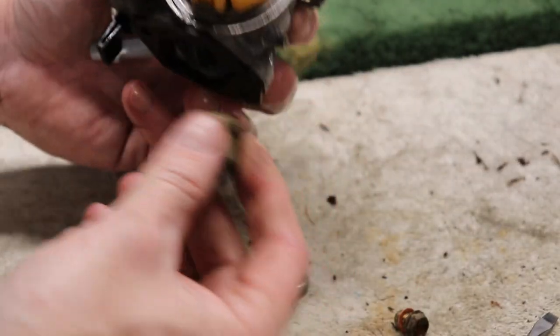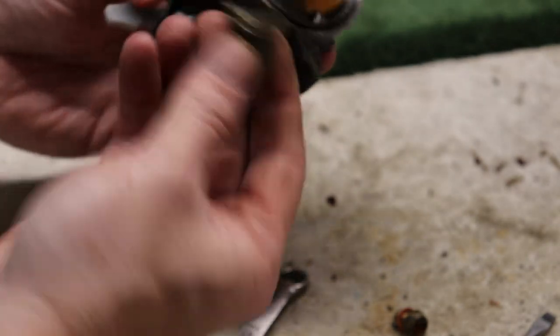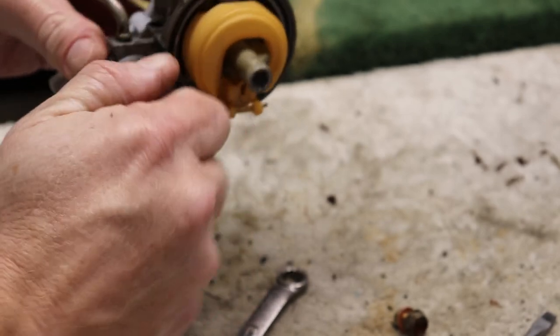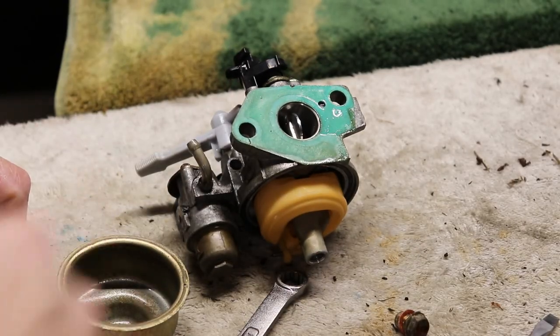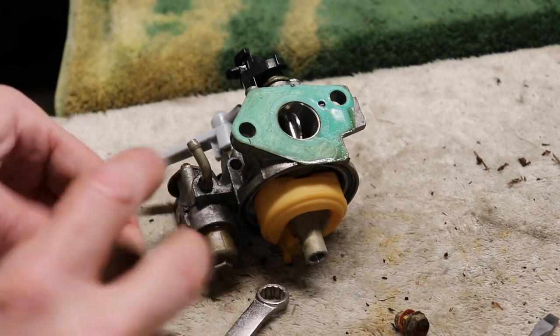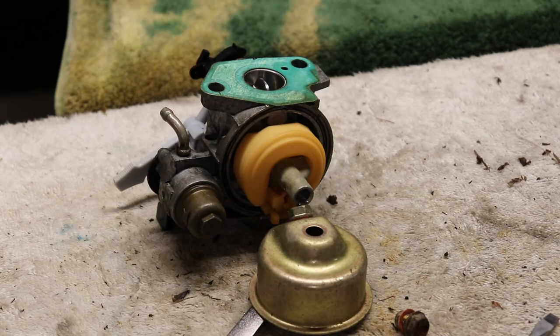We'll get the fuel thinger jigger. Not sure what it is. Get that back on. Get it all buttoned up. We'll get this all back on. I think our next step is to get the fuel tank off and definitely get that cleaned out. It's in pretty bad shape. Get this all back together, get it all back on. Fuel tank will be next.